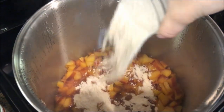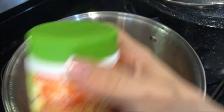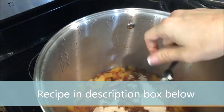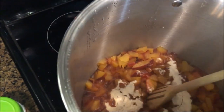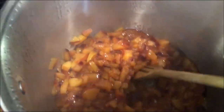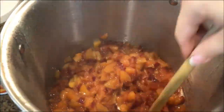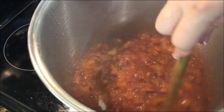I'm using six tablespoons of pectin — it is the Classic Pectin by Ball, which you can pick up at Walmart. I'm also going to add one half a teaspoon of butter. Give that a stir and bring it up to a full rolling boil — a boil that doesn't go away whenever you stir it, which is where we're at.